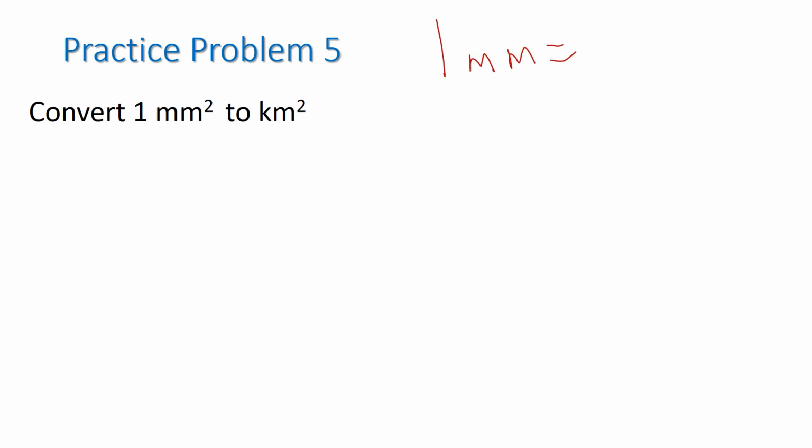Okay, practice problem 5. All right, practice problem number 5. We're converting 1 millimeter squared to kilometers squared, and this time I'm going to do something a little different. I'm going to say that in 1 millimeter, there are 10 to the minus 3 meters. It's the exact same thing. Likewise, I can say that in 1 meter, there are 10 to the minus 3 kilometers. Either way, it doesn't matter.